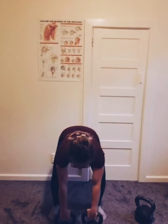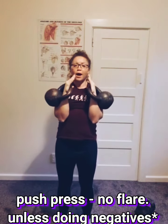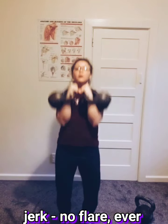So because of that, whether you're doing doubles or singles, in the strict press, you can flare out your elbows slightly, unless you're focusing on training your triceps, in which case, keep your elbows forward. In the push press, try to move in a straight line. And in the jerk, absolutely and definitely, you're moving in a straight line.